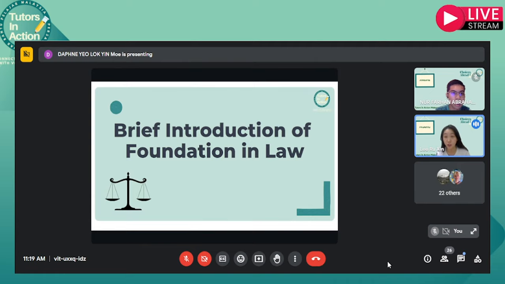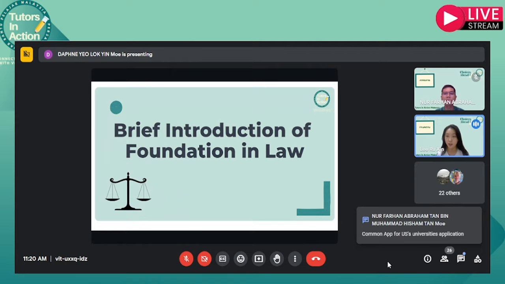So foundation in law is basically the stepping stone you need to do your law degree. After foundation or whatever pre-U course that you've chosen, you either do 3 years of your law degree and then take 1 year of CLP, or you can do a 4-year degree at either public universities or MMU Malacca. That 4 years includes 1 year of professional year, so you won't have to take your CLP. After that, you have to do chambering, or what we call pupillage, for 9 to 12 months. It's 9 months in Peninsula Malaysia and 12 months for Sabah Sarawak. And after that, you will be a qualified lawyer.